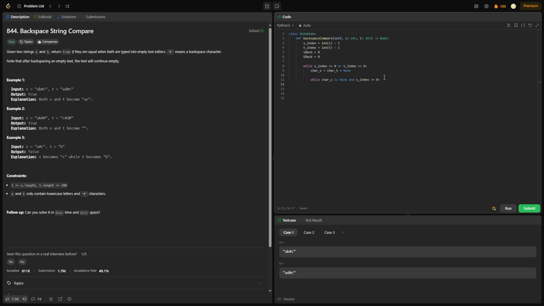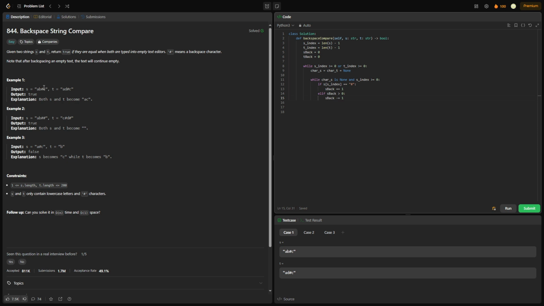So if s of index is equal to a hashtag, we're going to increment s back. Else if s back, meaning we've seen a hashtag already, so the hashtag counter is greater than 0, we're just going to skip it.